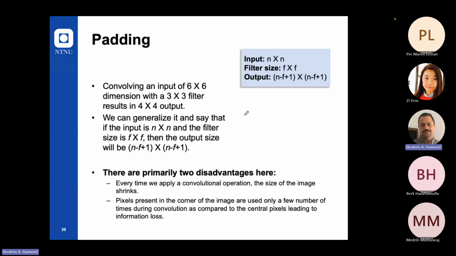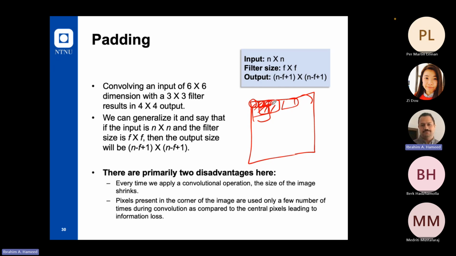For padding, in fact, I want to say something more. If you have an image like this one, and we do not use zero padding, what will happen? We will scan that part 1 time. We will move it by stride equal 1, repeat this process, go down here. As you can see, the next part here is scanned only 1 time. That pixel is scanned 2 times. This one is scanned maybe 3 times.